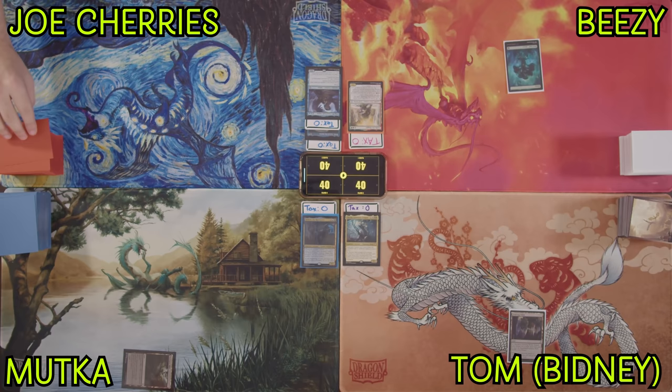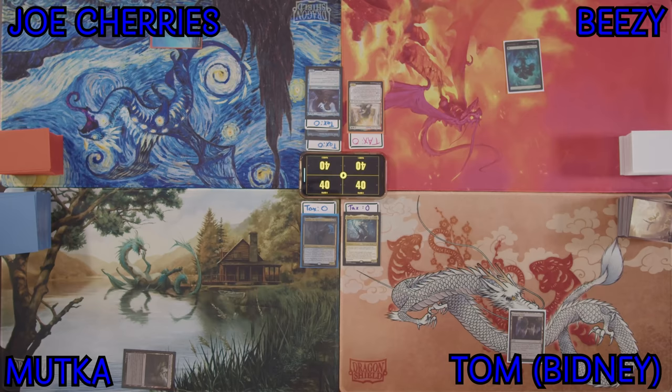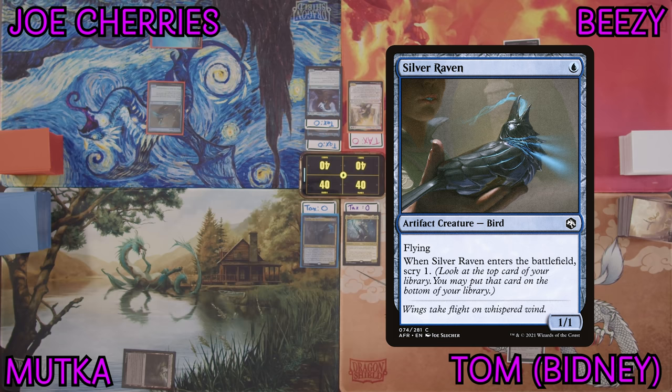Yep, I will draw. We're going to play an island. And now I know this island isn't a budget island, but it is the island I'm using for this video. Okay. It's right there. We're going to tap this island. I'm going to play a card. Here we go. I've actively only seen Jordan Mutka ever play. It is Silver Raven. What does it do? What value? It is a 1/1 flyer that when it enters the battlefield, scries one. I'm going to leave that one on top and pass to my good friend, Beezy.